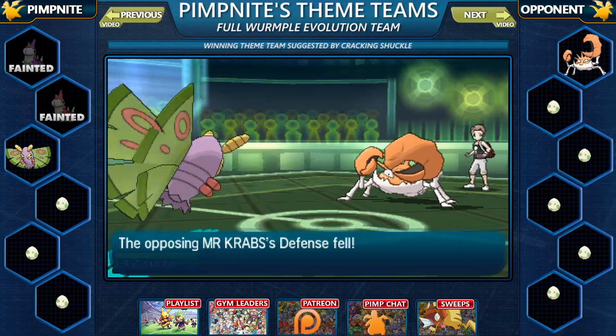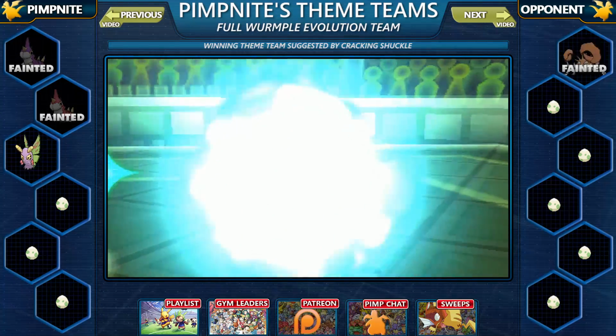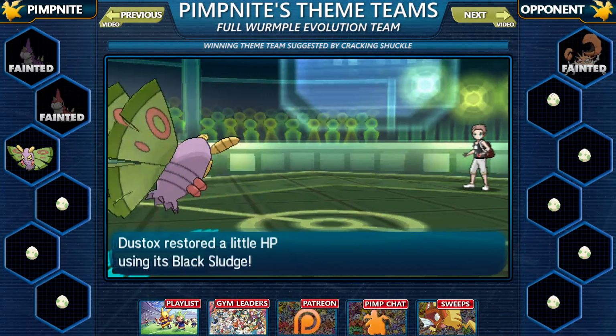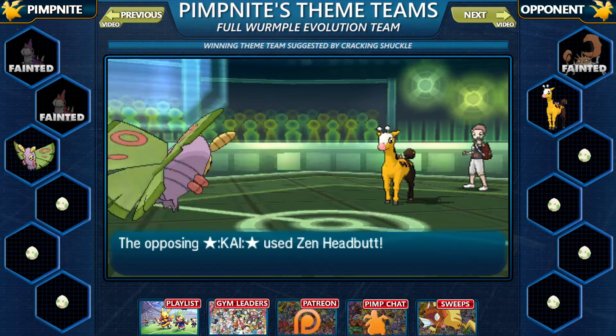This is a max health Dustox here. Now, I've got max health, max special defense on this set. I've got Roost on it for recovery. I've got Black Sludge there as its item, also for recovery. I've got Iron Defense on this, which is going to raise its defense by +2 stages. I've also got Silver Wind so I can get some boosts. And I've got Sludge Bomb on it as well.